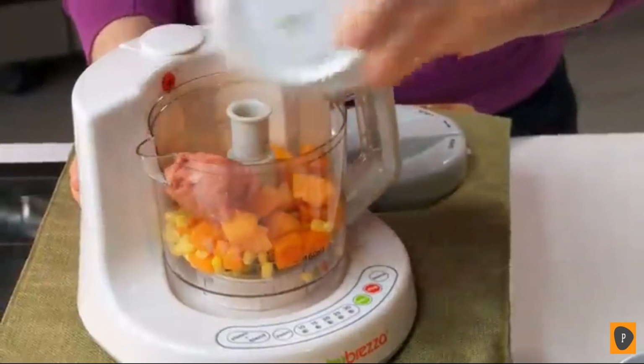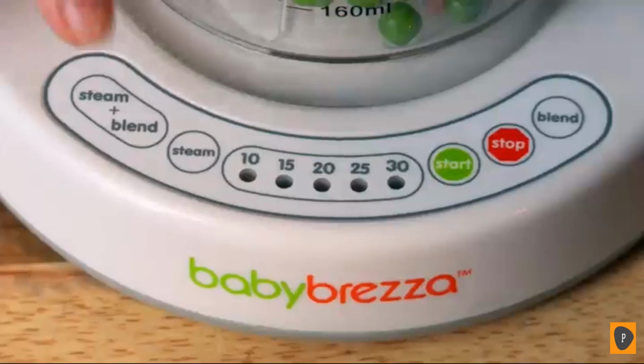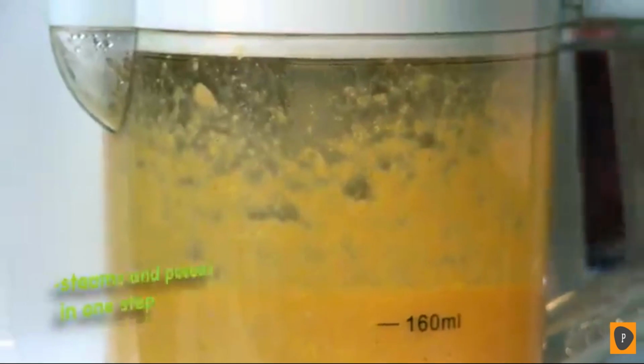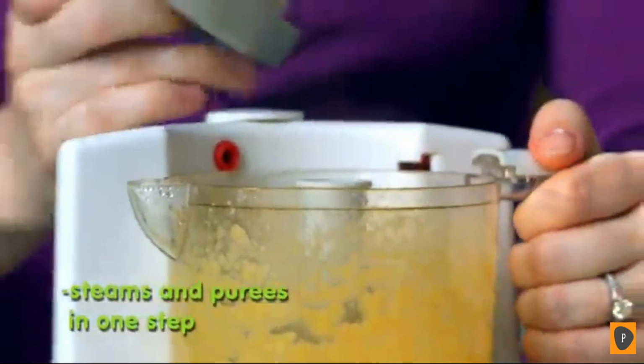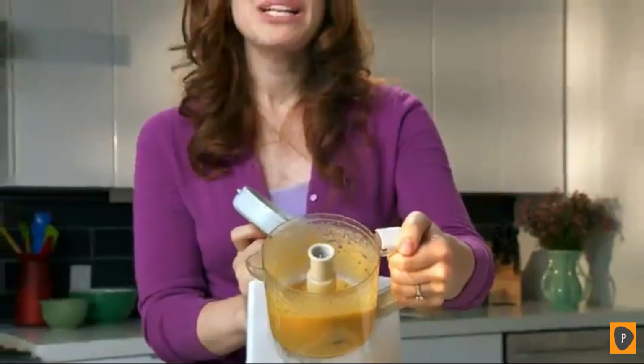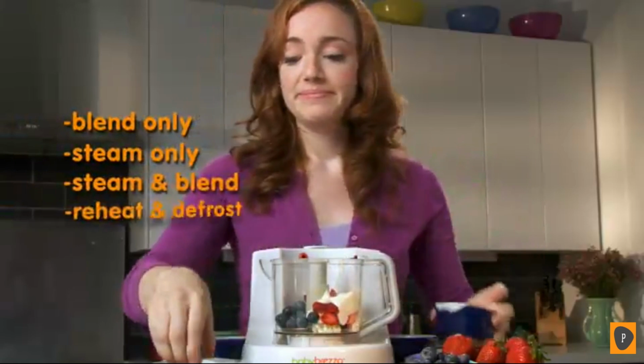This patented single-step process steams and purees fruits, veggies, even meats to feed baby natural, nutritious meals. With Baby Brezza, one step does it all. No pots and pans, no messy and dangerous transfers of steaming hot food to blenders. Baby Brezza does the job while you do other things. Customize your cooking options with the adjustable controls for preparation styles and times.